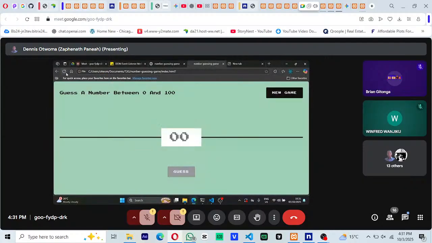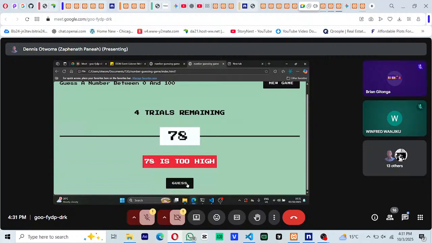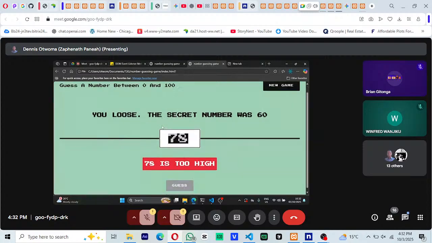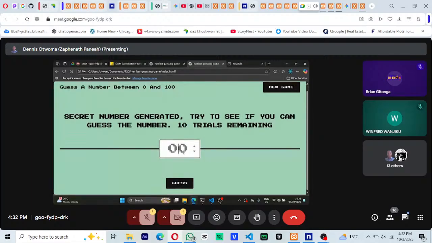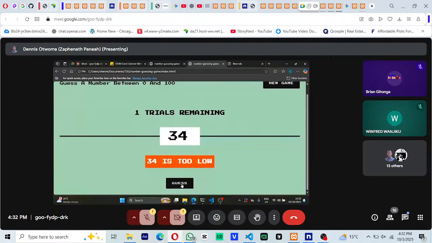New game, and if we try 78, which is too high, let's see if this works. 7, 6, 5, 4, 3, 2, 1, and at 0 you can see the guess button becomes disabled. Let us refresh that, new game. If you try something like 34, 4, 3, 2, 1, and at 0, you can see it becomes disabled.